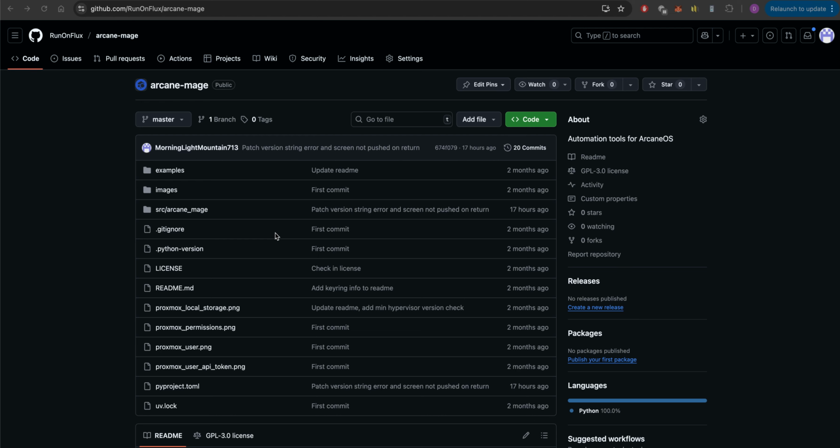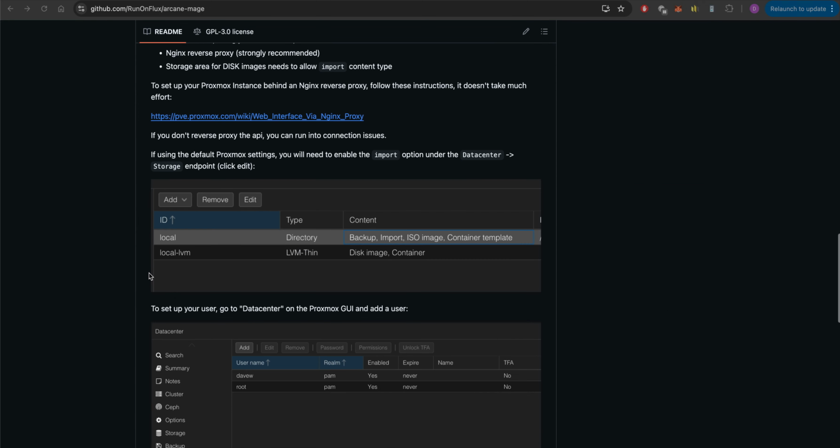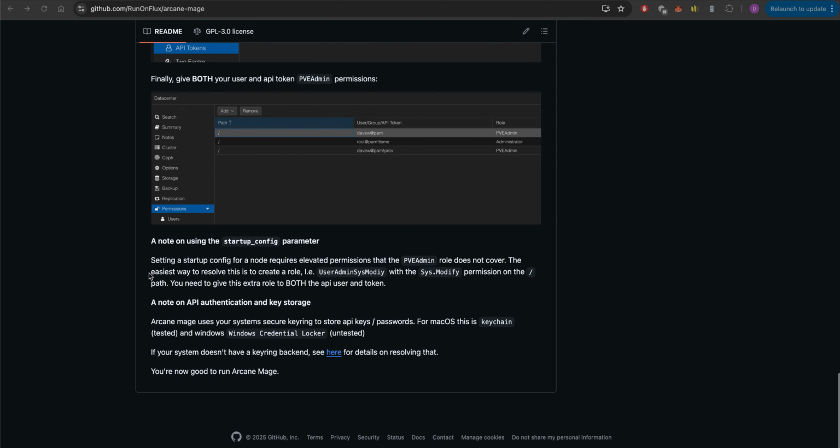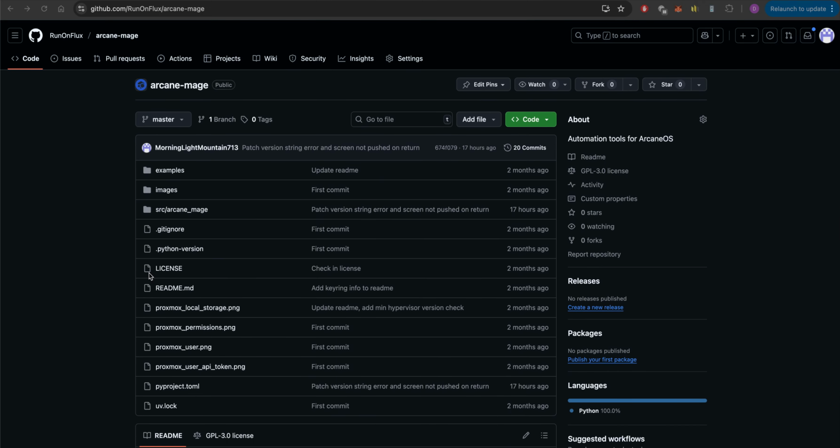So I'm not going to go through how to actually set this all up. There's some reasonable instructions in here if people do struggle, or there's demand for how to set this up. I'll make a more in-depth video for how to do that, but this video I'm just going to quickly go through and set up a node just to show you guys how easy it is.